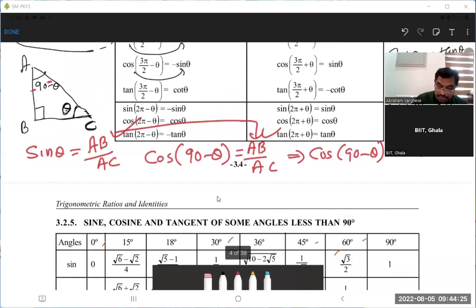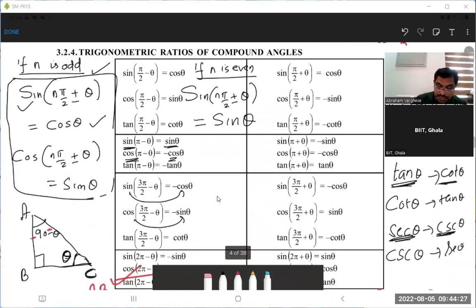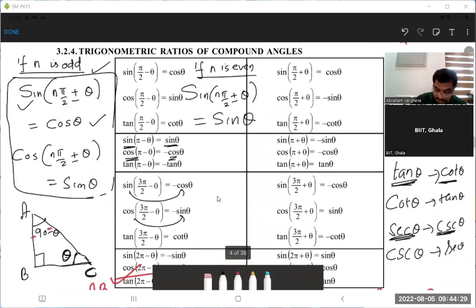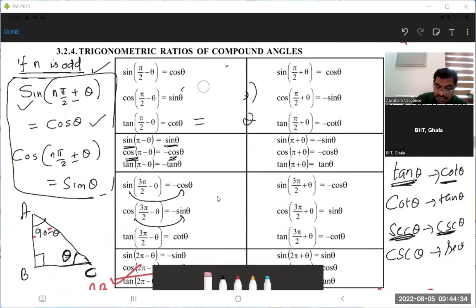No need to memorize everything. In your textbook also it is given like this only. They have given the formula for sine 90 minus theta, sine 90 plus theta. Just memorize the standard generalization form so that you can do any question. Here only up to 2 pi is given, that means one circle only. If it is more than one circle, you can also find it if you memorize that generalization formula. Right? Okay.